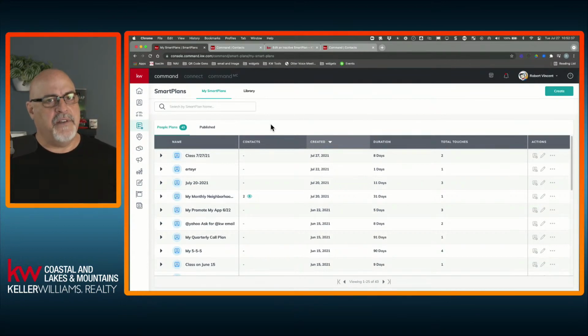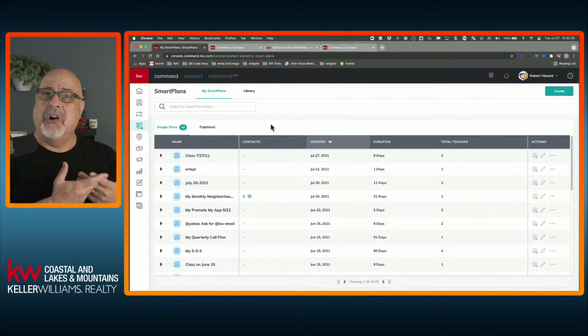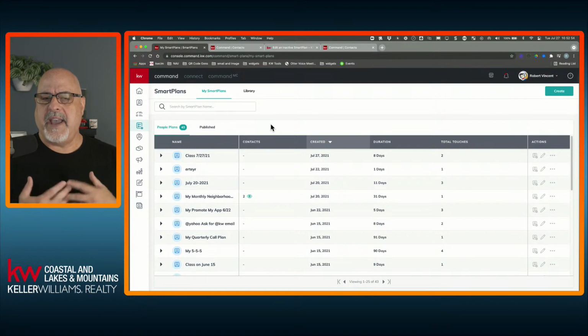If it's generic enough, then by all means, consider what you're building to be for all of the people in your database. But if it is specific to people in Portsmouth, specific to people in Dover, specific to people who are aviation enthusiasts, something where the categorization of your database using tags has broken the database out into different categories, different likes, different purposes to reach out to different people.